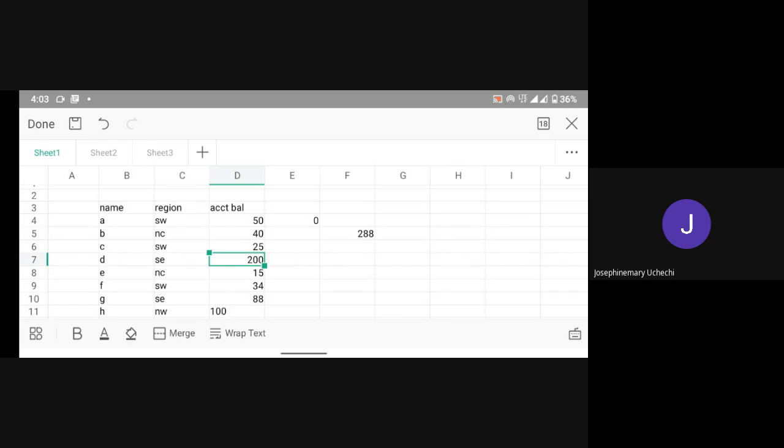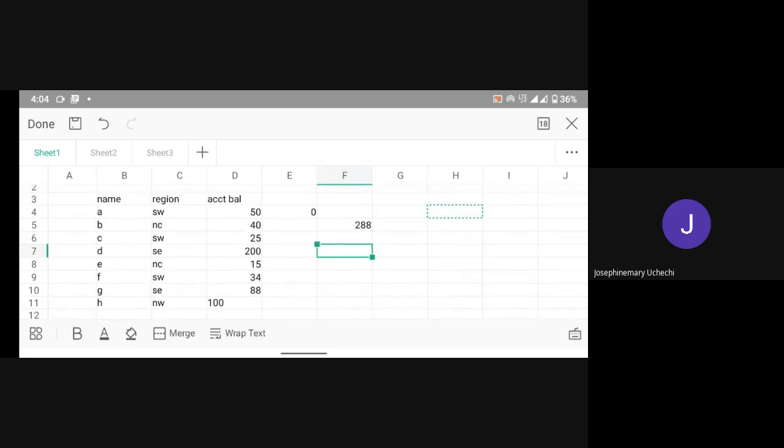So we have seen how to use COUNTIF, and we have seen how to use SUMIF. Let's do one more before we go. SUMIFS. SUMIFS is used, anything IFS, SUMIFS. That is, you want to sum together something with more than one criteria. More than one criteria. For example, in this case now, in my region, I have Southwest, I have North Central, I have Southeast, I have North Central, I have Northwest.